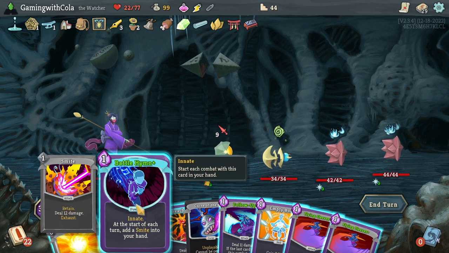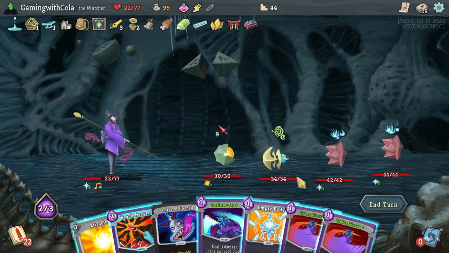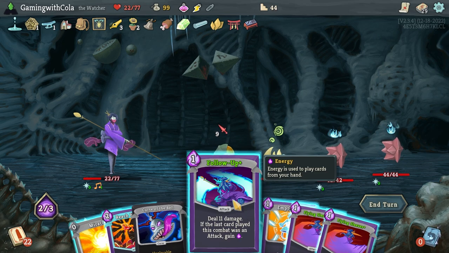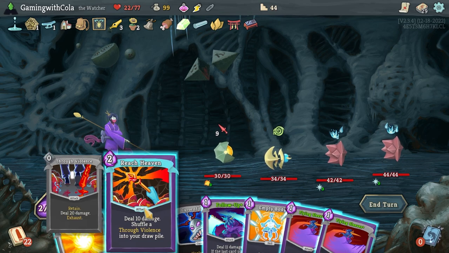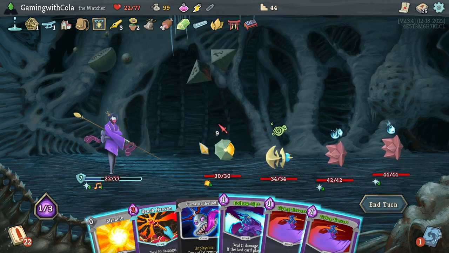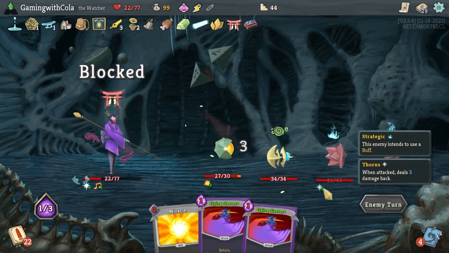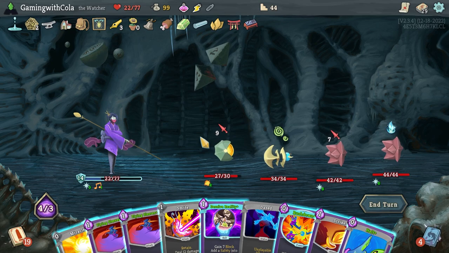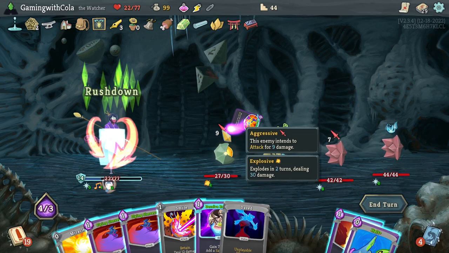what are we gonna do? We are gonna go initiate. Deal 10 damage. 7 block exit stance. Yep. End turn. Little bit protected. Ugh. Okay, 0.